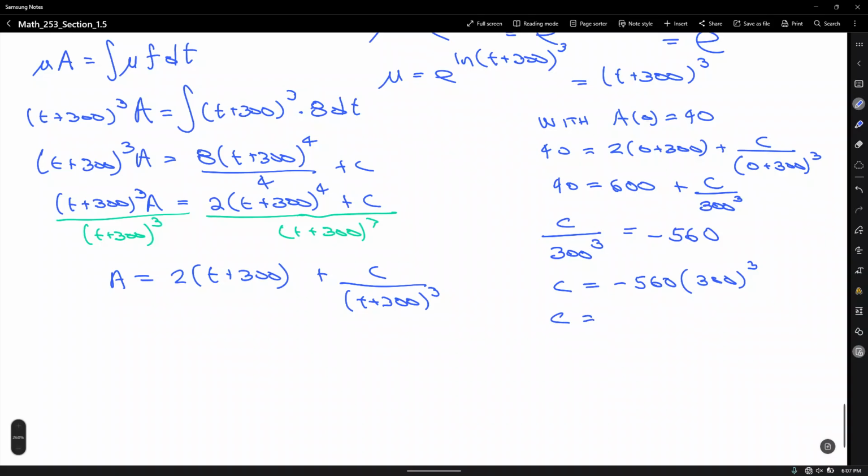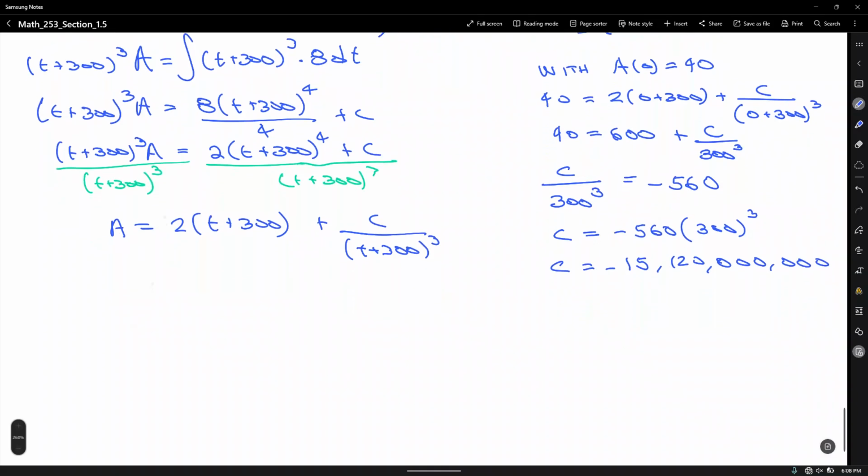If you use your calculator, you may get a number in scientific notation. I'm going to give you the big number. That is negative 15 billion 120 million. You're going to get negative 1.512 times 10 to the 10th power. All right, that's what you get. And of course, you can verify these numbers later with your calculator.